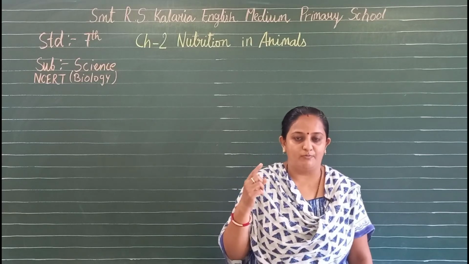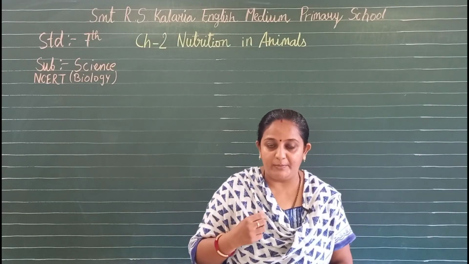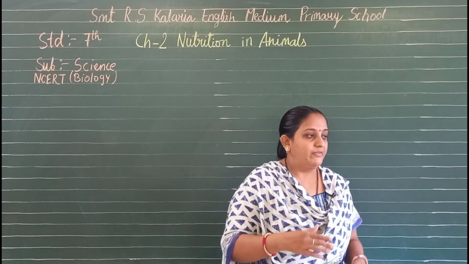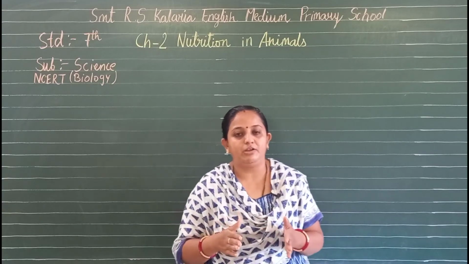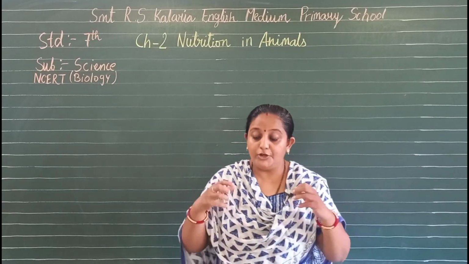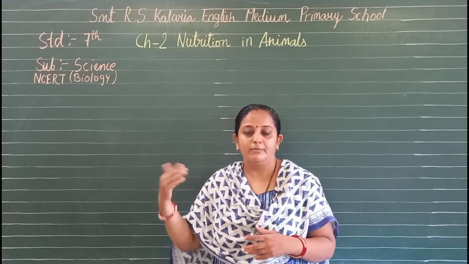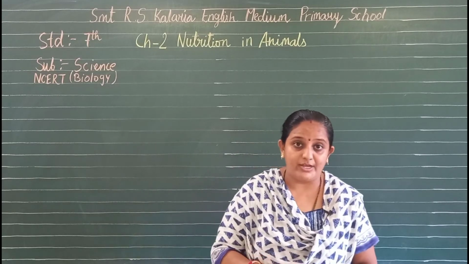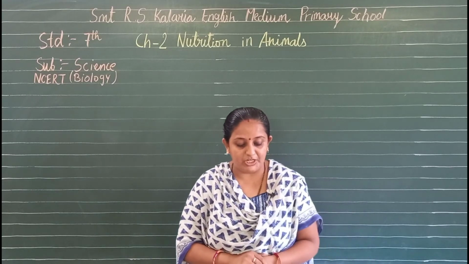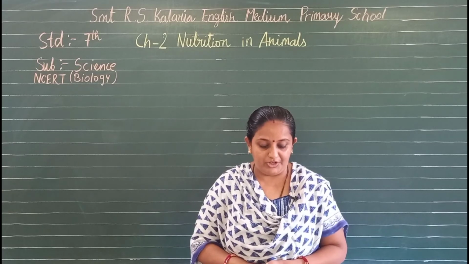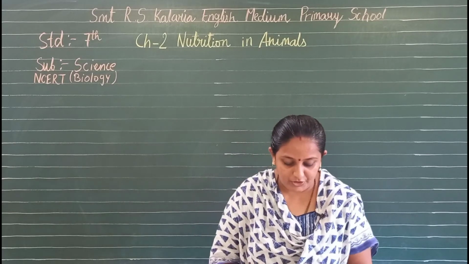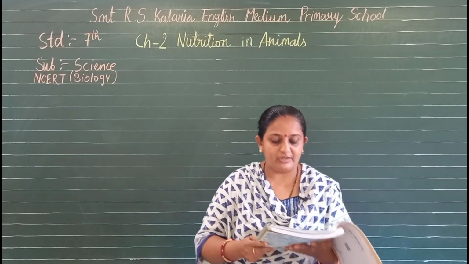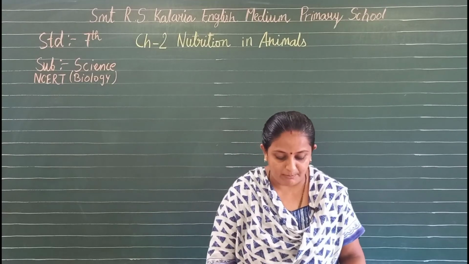Very first one, nutrient requirement, the nutrients that the body needs. Then second, mode of intake of food. There are different ways, modes of eating food in different animals, and utilization in the body for growth, maintenance of the body or for the energy for different activities. So these are the three aspects which animal nutrition includes: nutrient requirement, mode of intake of food and utilization in the body.